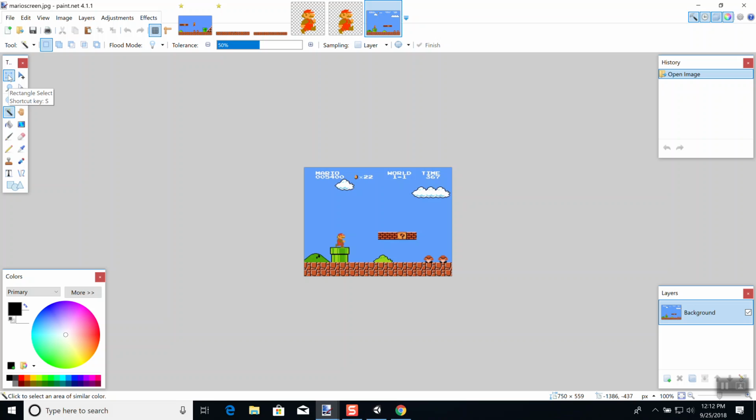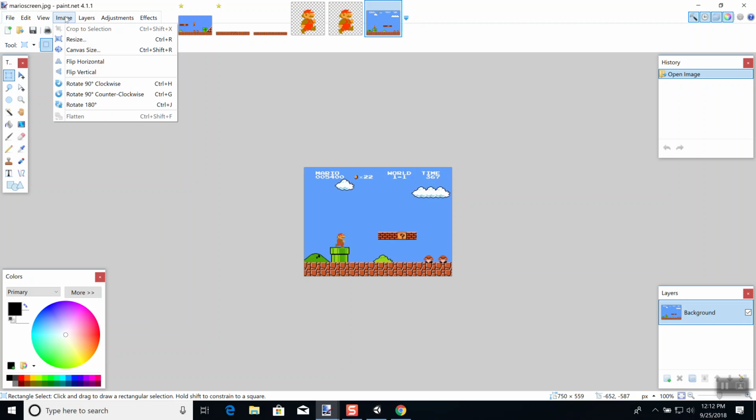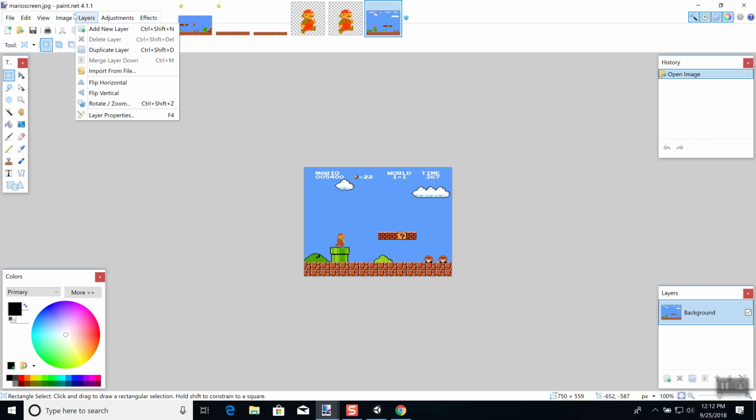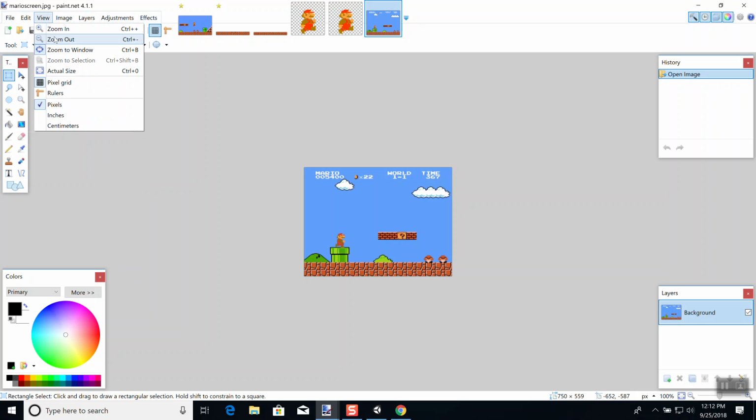Now you do your rectangular select over here. And you might need to zoom this. I don't know quite how to zoom it without stop and snag it though. Let's see. How do I zoom? Oh, here. So control, zoom in.